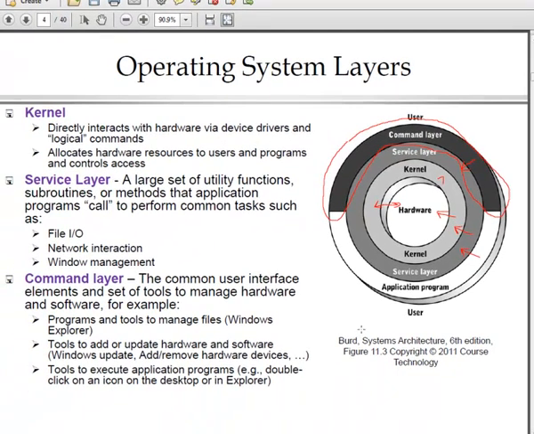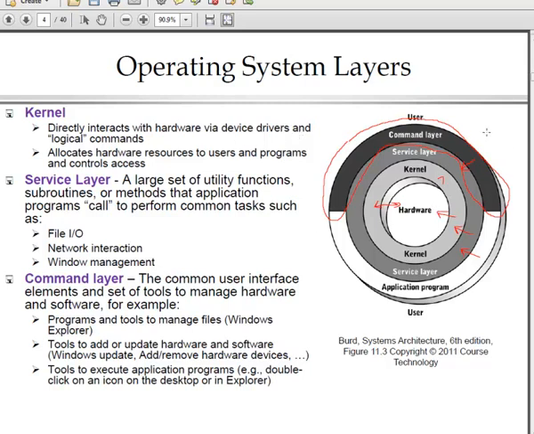The kernel will provide access to, say, the graphics card in order to do that. And once that window is minimized, I've got to redraw the screen in order to show what used to be underneath that window, and that's going to be interacting directly with the hardware. So that kernel is in turn going to talk to the hardware directly. So just as with the application program, there's this layering of calls. The user interacts with the command layer, which calls one or more service layer functions. Those functions interact with the kernel to get access to the resources. When some actual hardware function needs to be performed, the kernel interacts directly with the hardware via one of these device drivers.